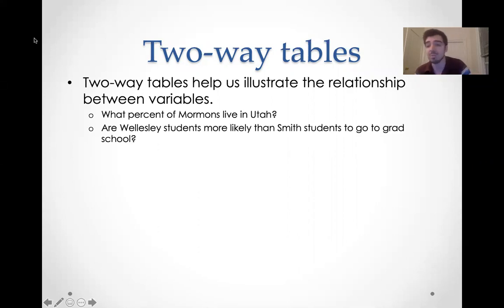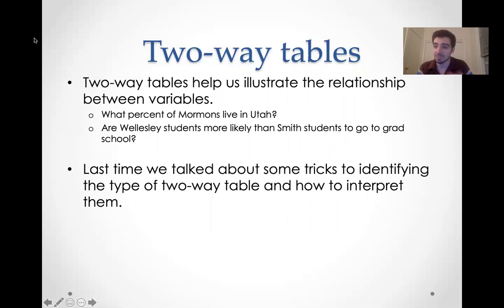We could also use two-way tables or their corresponding pie charts to compare different groups. So for instance, if I have the group of Wellesley alumni and the group of Smith alumni, I could look at the Wellesley pie chart of Wellesley alums, and see what percent of them go on to graduate school when they graduate. And then I could look at the same slice, the slice of folks who go to graduate school within the Smith pie. And then I could compare those two slices, see which one is bigger within its respective pie. So these two-way tables let us examine the relationship between variables.